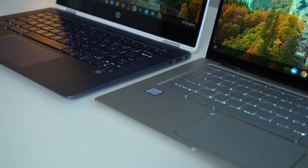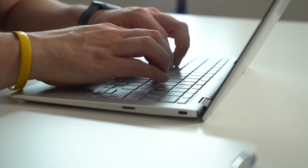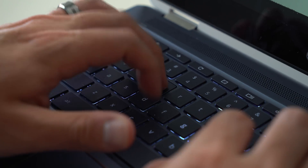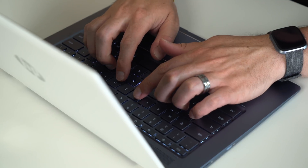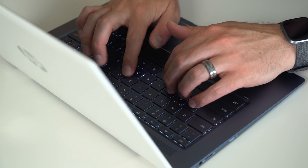Moving on to keyboard and trackpad — this is a spot where HP moves ahead. I'm not the most picky person on keyboards, but over the years of testing Chromebooks I've found certain keyboards I like and certain ones I don't. When it comes to touch typing, the ability to feel travel and click makes a lot of difference. Both keyboards are backlit, both have decent travel, and both have plastic keys. While the Asus retains a bit more travel, the HP has a click and just a confidence when you type that's second only to the Pixelbook. The typing experience has to go to the HP.